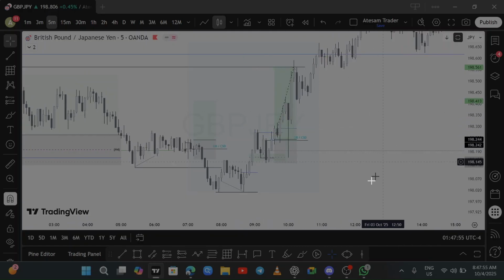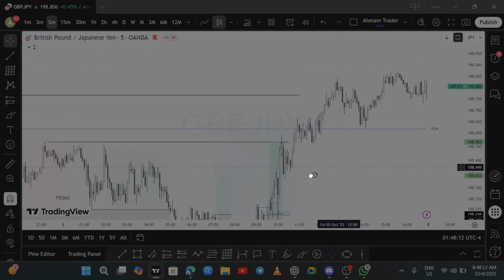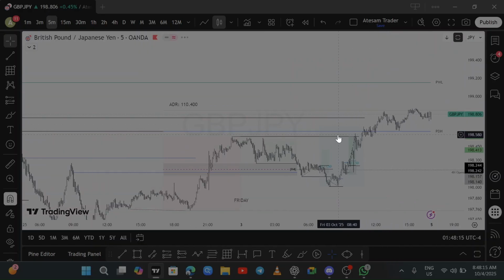This is the 10 a.m. news candle. Those who already trail their stop loss, they would take the break even. But see what happened. Price came down, took all these traders out who already moved the stop loss, and expanded within two candles to this drawn liquidity. So ultimate drawn liquidity was this one.